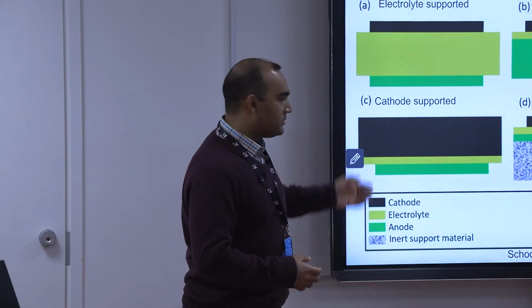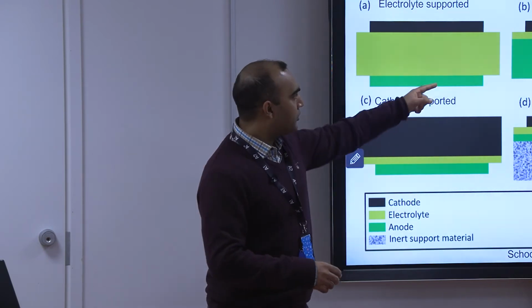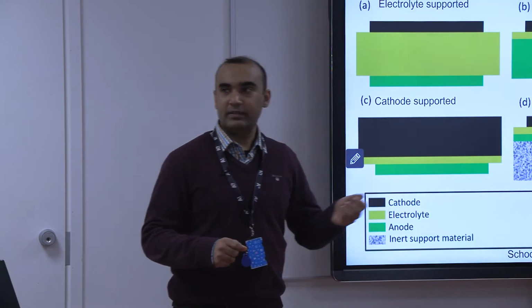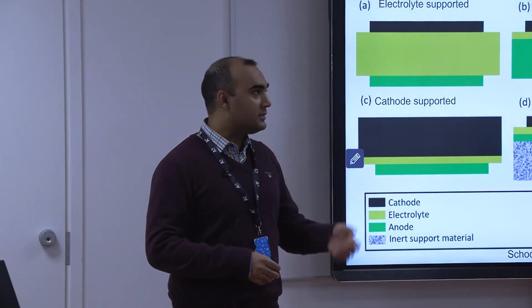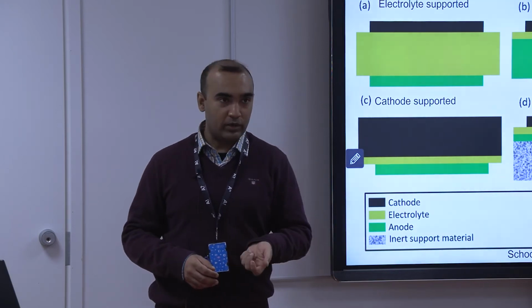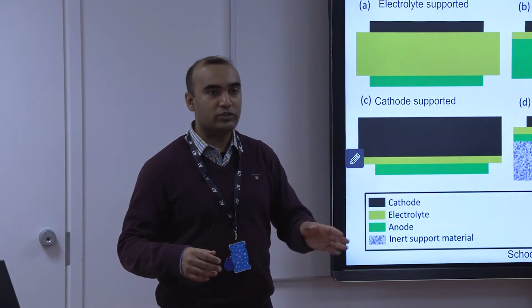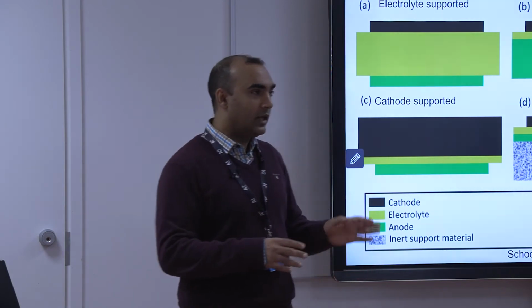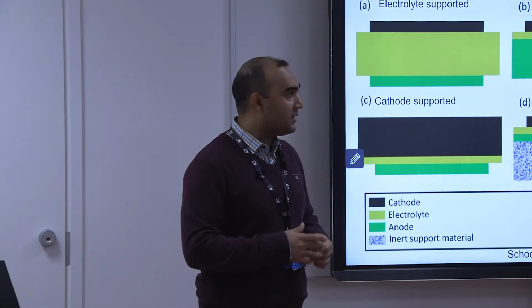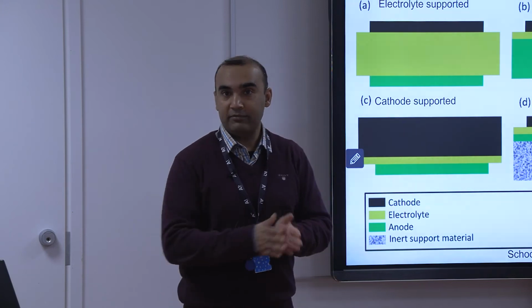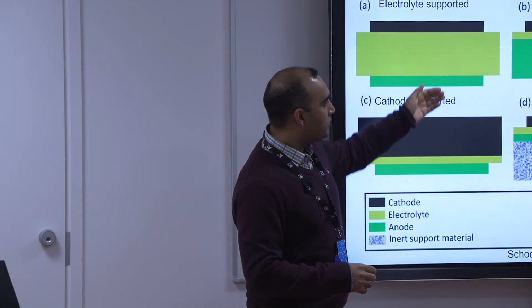In the case of the cathode supported cell, this is better than the first one, but the problem is we have 2 choices if you compare B and C. On one side we have oxygen molecules, on the other side we have hydrogen molecules. And as we know, the hydrogen molecule size is much smaller, so even though the layer is thicker, they will manage to penetrate through the layer and reach the reaction site. For oxygen, it's relatively harder to reach that site, so we have higher losses when we have really large cathodes. So that's why the most efficient ones are the anode supported ones.